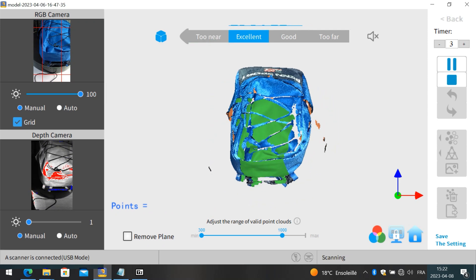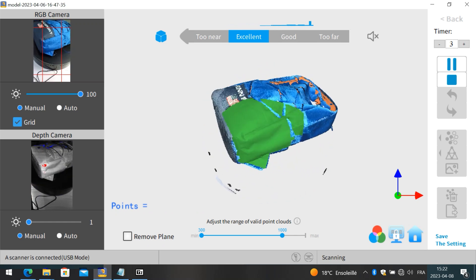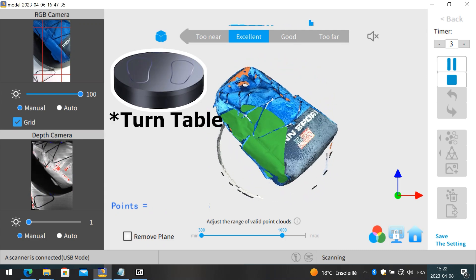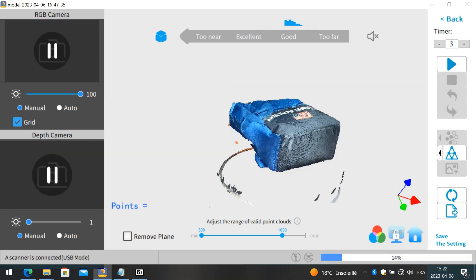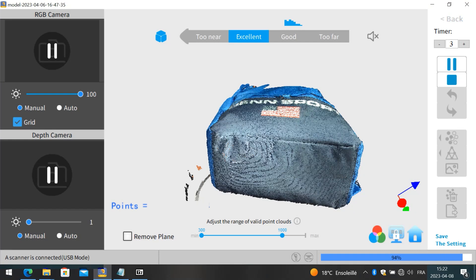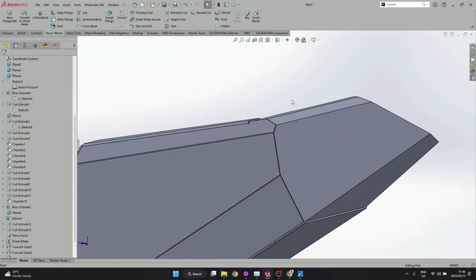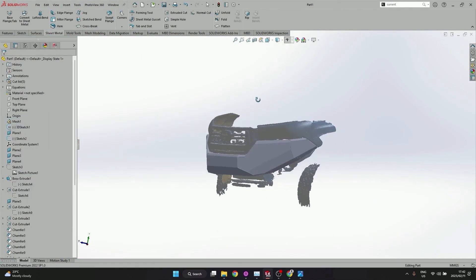Here is how it works. You can hook your Range to your computer or your cell phone, and put an item in front of it. You can start scanning it by either moving around or using the turntable, which is a lot better, especially if you want to rotate your object perfectly. The scanner will shoot infrared light to scan your model. The result will be a point cloud — all the points that the scanner estimated — which will then be turned into a 3D mesh that you can use for any number of things, like creating 3D assets for video games, VFX, AR, VR, and even 3D printing.